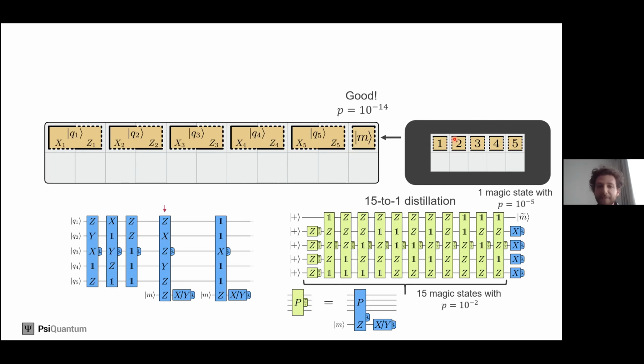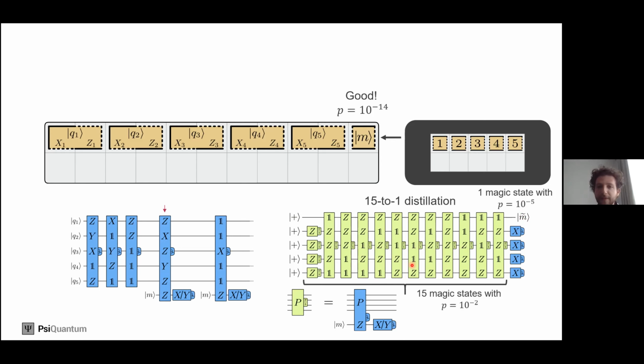Magic state distillation is just a very small quantum computation that uses many bad magic states to produce one good magic state. Here's an example of a distillation circuit, but it doesn't really matter how it works for us today. It's just to show that it looks the same as every other circuit. All you need to see is that the circuit contains 15 green boxes, and at the end of the circuit, you're left with one magic state. Remember that each green box requires a magic state to execute it, but here you don't need perfect magic states, you use 15 faulty magic states.